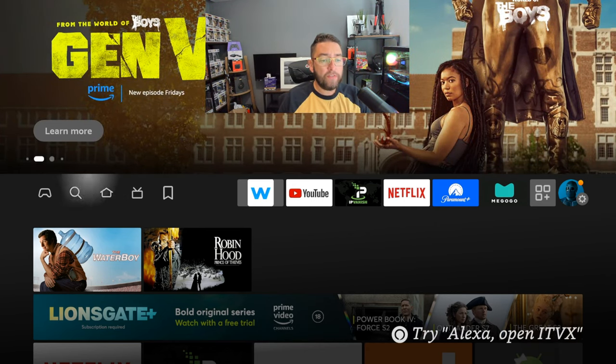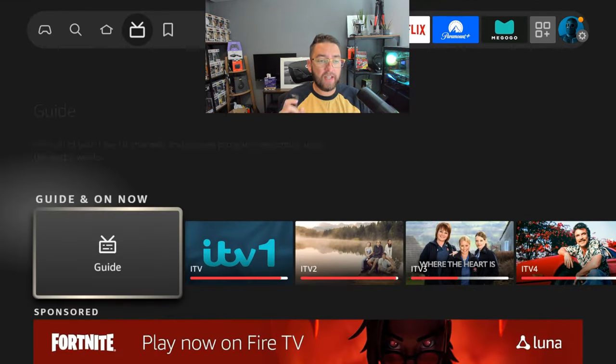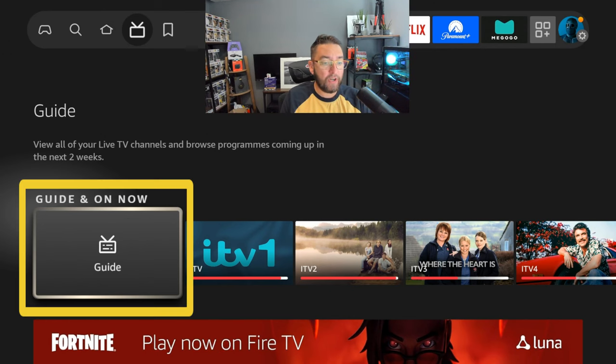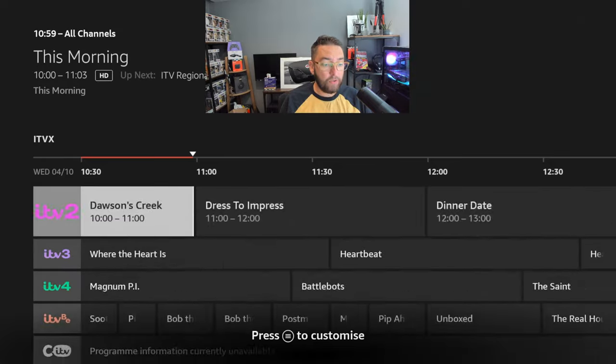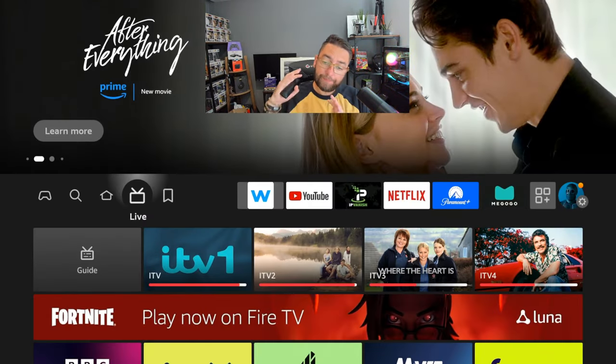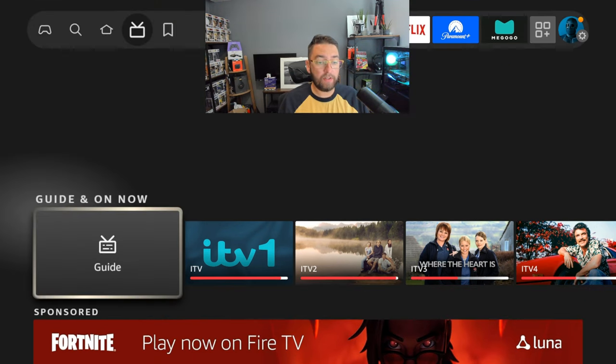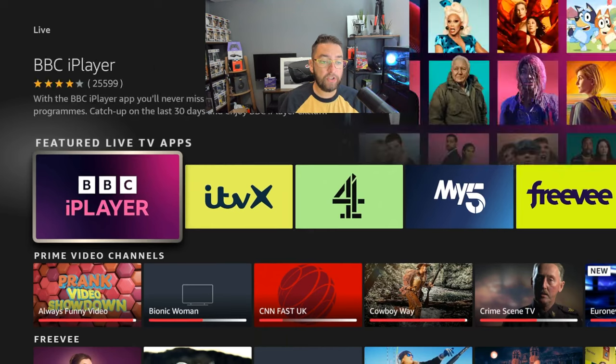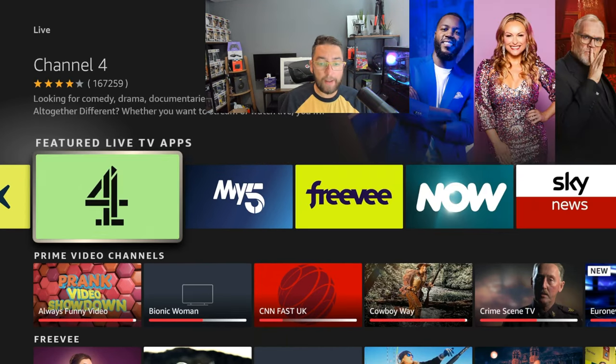So on your Fire TV remote, many of you must have seen under here in the live section, there is a guide. And in the guide, you have a certain amount of programs and TV channels, all in there you can watch. I know outside the UK, in America, you have a lot more apps you can sync to it. So what I'm going to do is try and sync some now for you and show you what you can do. So what you can do is install a few apps.